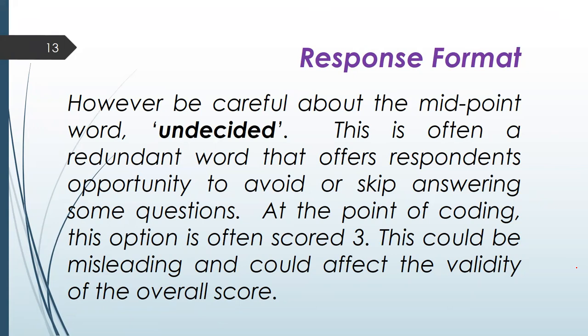It's quite misleading. If you want to even use undecided, you put it at the end. Maybe allot 0 to that person. They have not decided, so you put 0, and then you scale up the others from maybe 1 to 4, depending on whether the statement is positive or negative, and your decision whether you want a high score to depict high presence of the trait you are measuring and a low score to depict low presence, which is the common sense way to go actually.